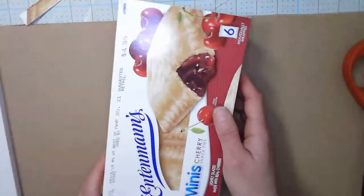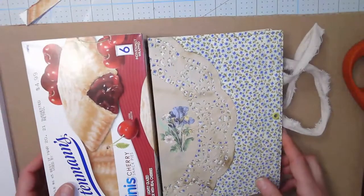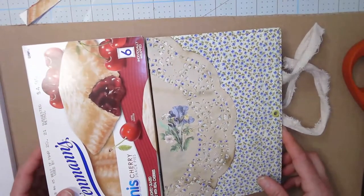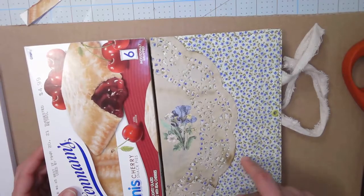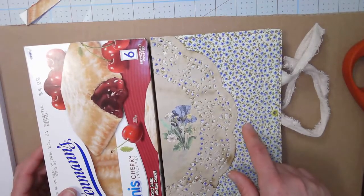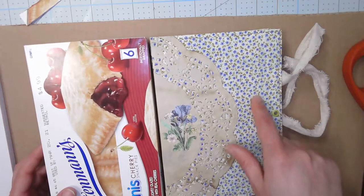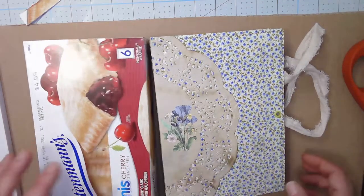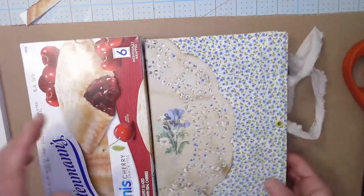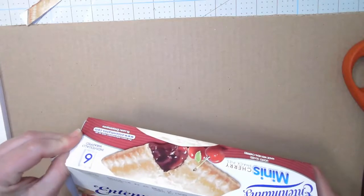Now you're probably thinking, how is it that this is the same width? It's actually not the same height either. So this must have been an Entenmann's box, for sure, but it might have been from a bigger pack that we bought maybe at BJ's, which is like a Costco. And this is just one that we normally get at Walmart. All right, so let's start by disassembling the box.